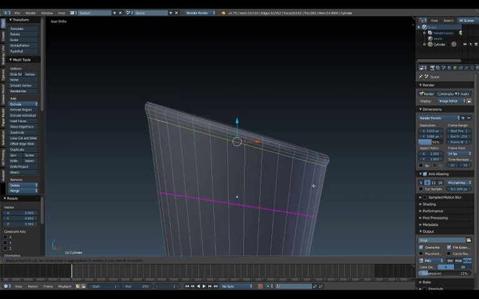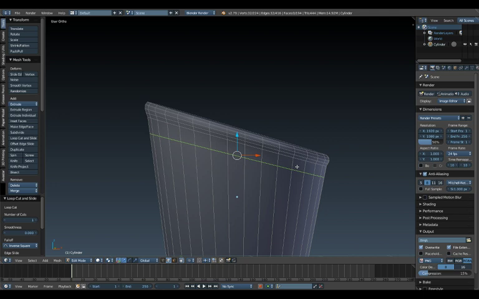I need some more rings. Put some more rings here. Some more edges. And just like these two.